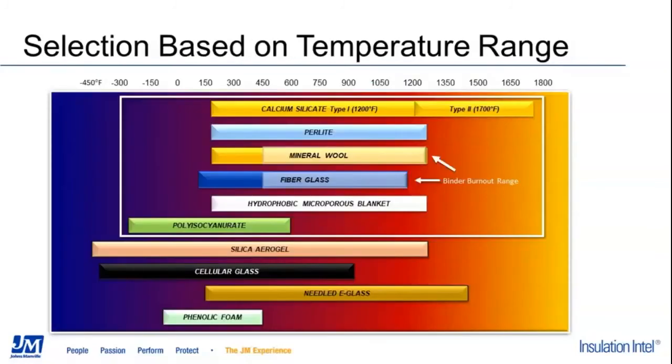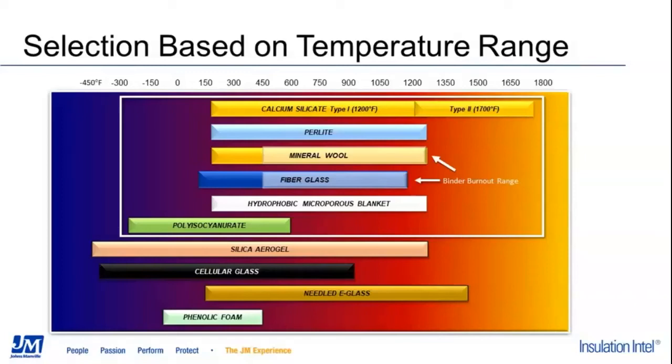One of the areas where you might need to start your focus when you're trying to determine what the best material is, is looking at the process temperatures of the piping or equipment that you're going to be insulating and making sure that you are selecting a material that is rated to handle the temperatures that will be involved. On this slide, you can see a pretty straightforward representation of most of the different products that you might encounter in an industrial insulation environment, and the range of temperatures over which each is rated, with materials being rated from down around absolute zero at minus 450 degrees Fahrenheit up to 1800 degrees Fahrenheit for your very high temperature processes.